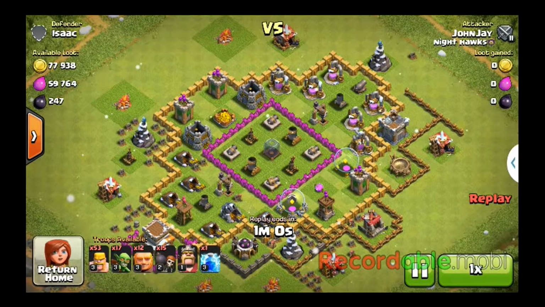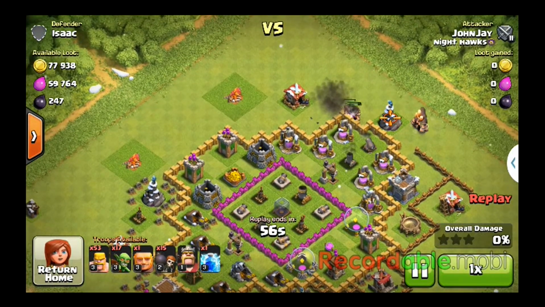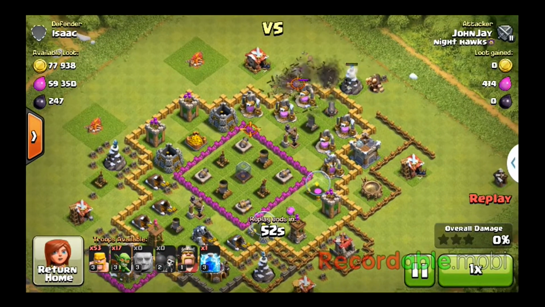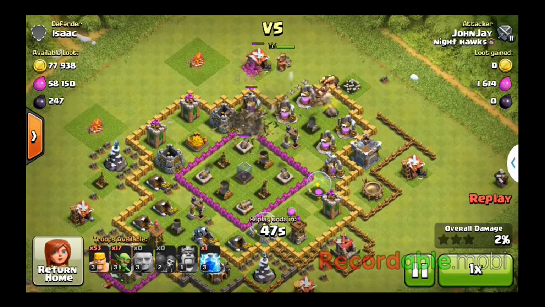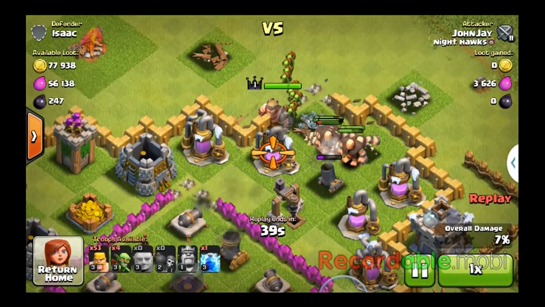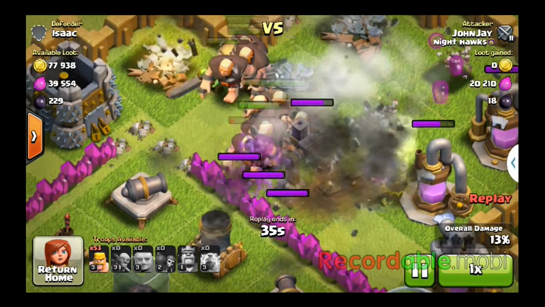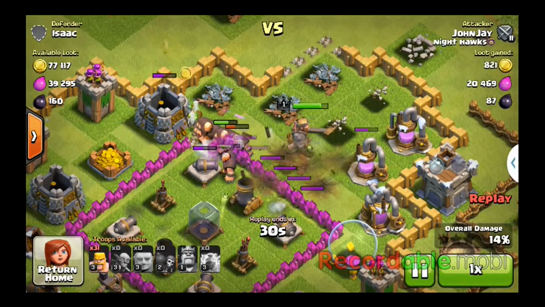Okay, so once again, an easy-looking base, but I don't know why I put all my wall breakers there. That wasn't a really good idea, but I guess it was. So yeah, I put down my giants and king and my goblins. And then lightning spell on dark elixir. This is fun.